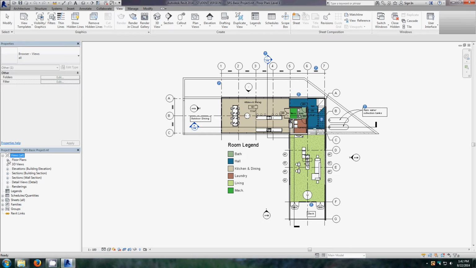Expanding each of these, as we saw earlier, is broken up into further different floor plan views, and the same for the 3D elevations. So we'll come back to Project Browser, but for now, just be aware of what it is and where it's located, and make sure that it's on most of the time, as we'll be using it quite extensively.